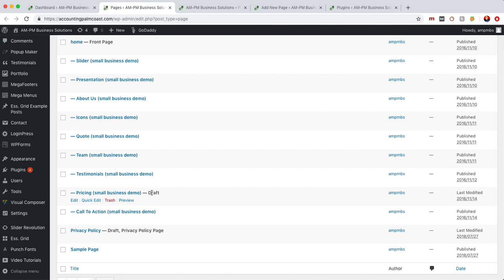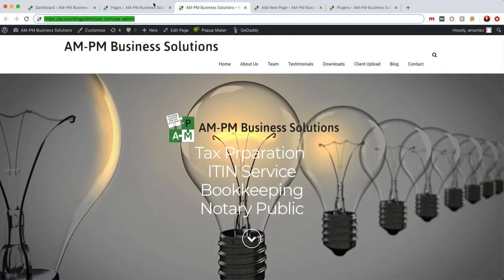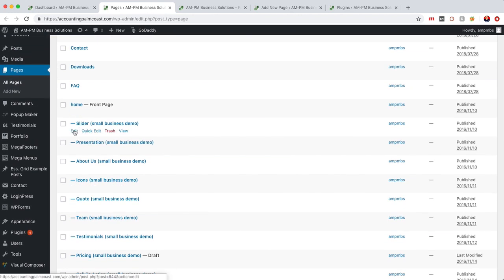That's because we didn't want them, but you can always add them back. So that was the pricing area, and that was a privacy policy area. We have those drafted. If you ever want to see them, you can hit preview. It'll open it up, and you'll see what that section looked like. But for the most of it, what we see here from head to toe is what is going on right over here. So first and foremost, slider.